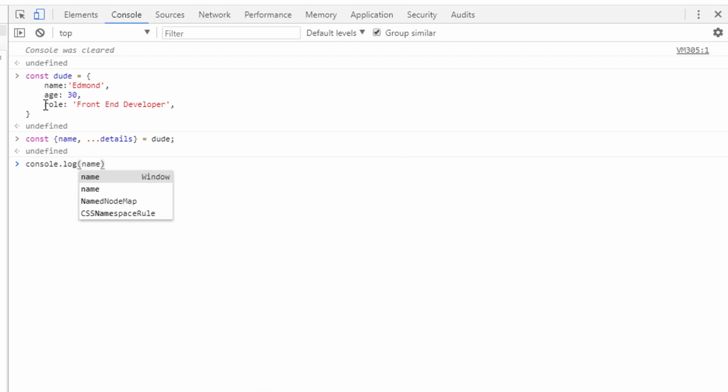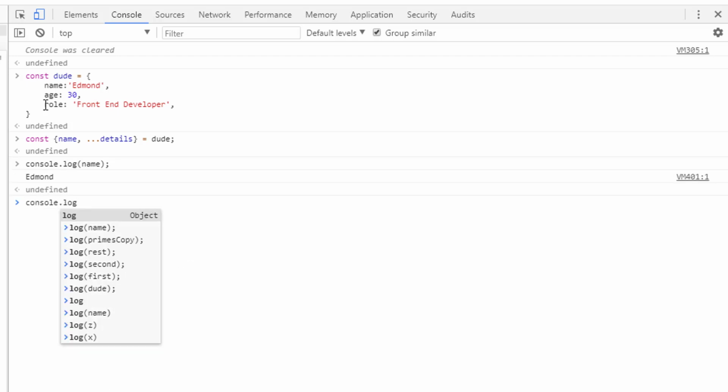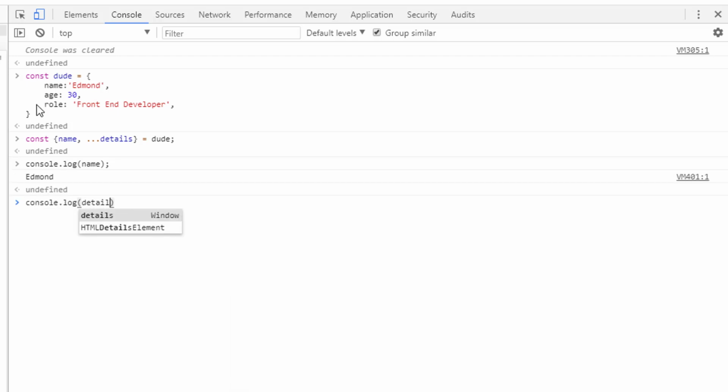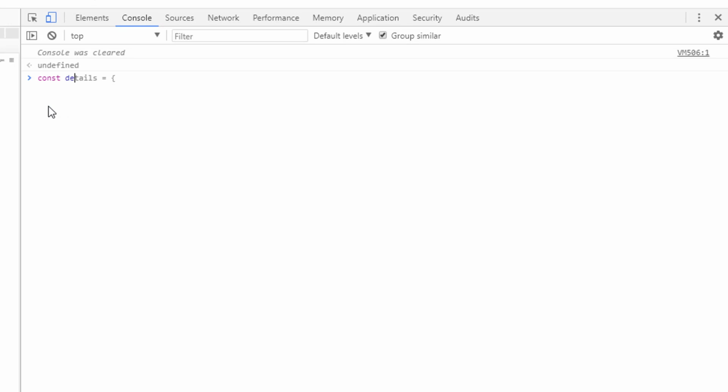Once we console log the details, we can see that we get the age and the role object. Cool, right? Now let's try out the spread properties of the object literal. I will once again create the object called details that has the age and the role object with respective values as before. Along with that, I have my dude constant. This dude has the name set to Edmond and the details, which is followed by 3 dots. Let's console log this and see what is the result of our operation.